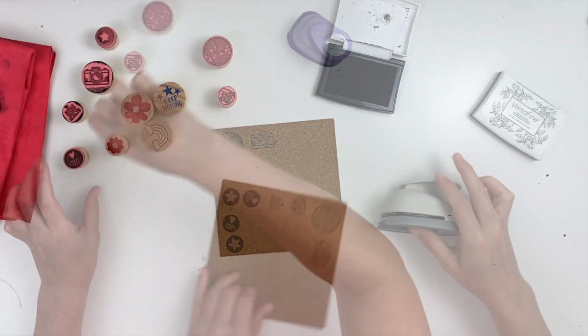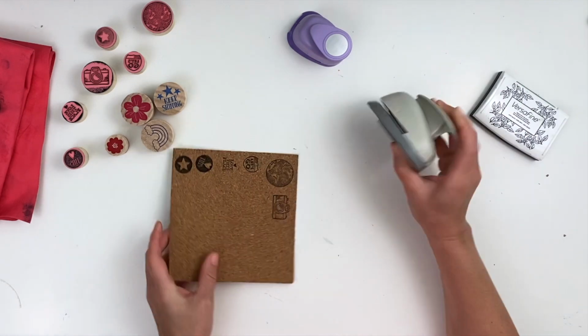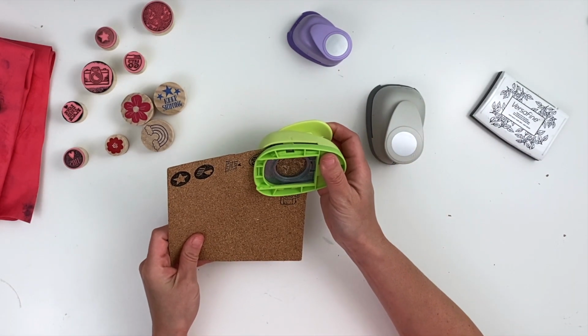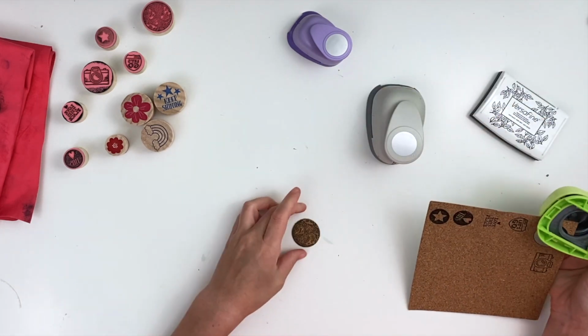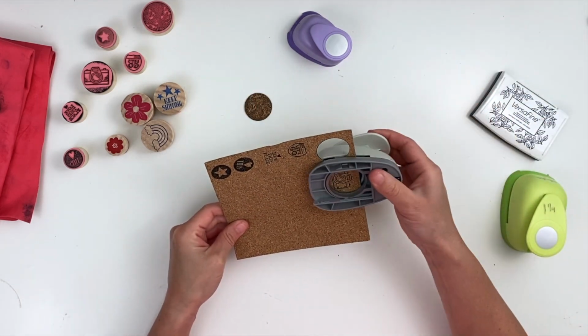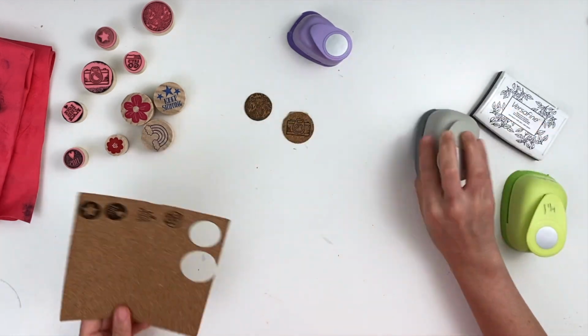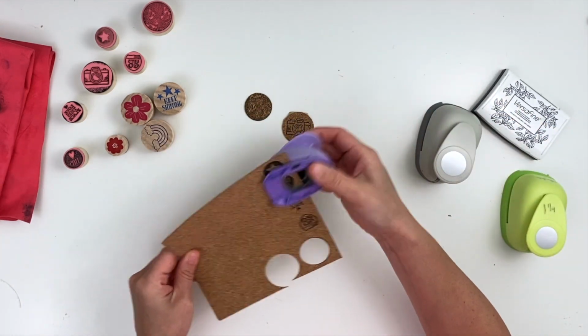I'll link it down below. But it is a pigment ink, and so you have to be careful when you're using it. It takes a little bit of time to dry, but it's the most crisp black ink that I own. And so whenever you're moving around these little pieces, you just have to be careful not to get it all over your fingers.